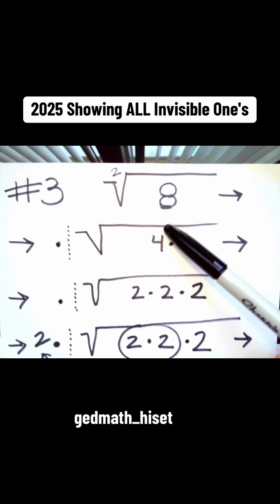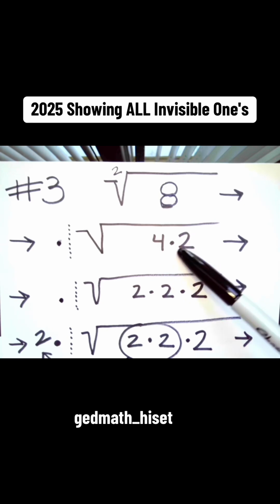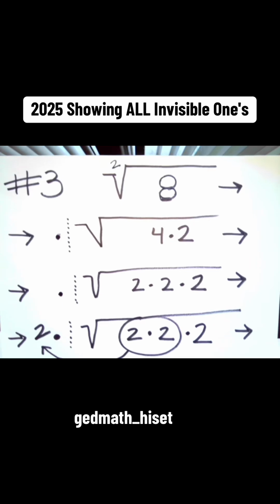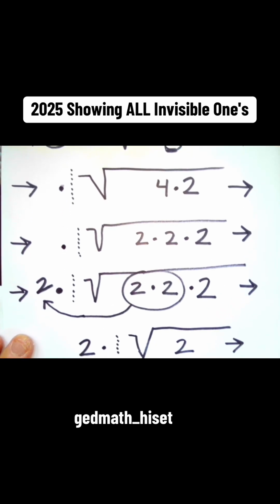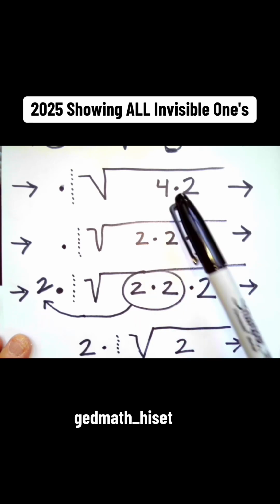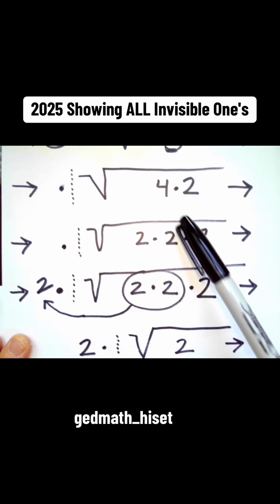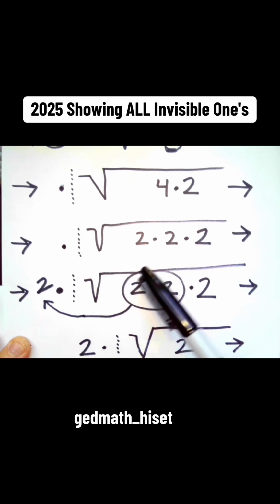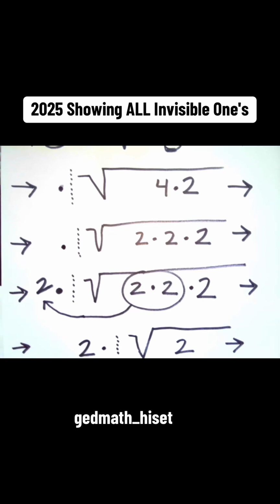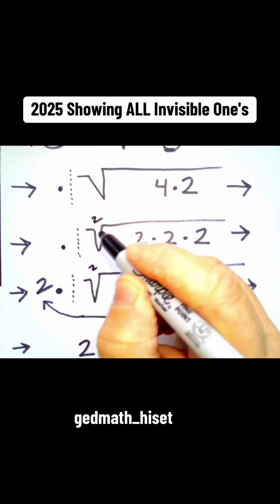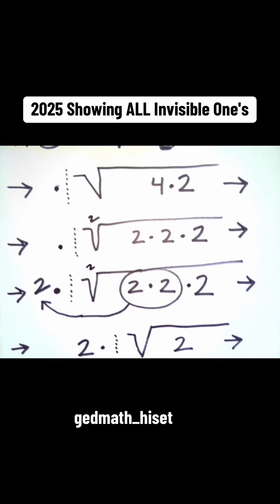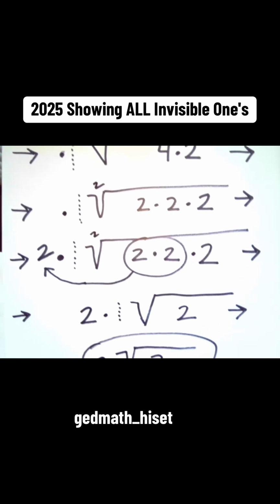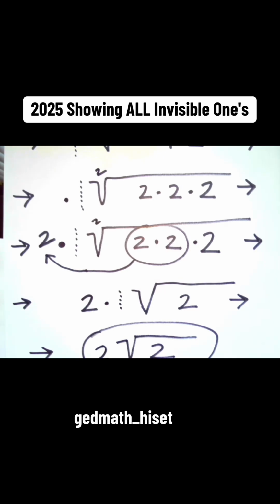I'm going to go over this slowly. 4 times 2. And I know 4 can be broken down even further. And remember, if I'm going too fast, go ahead and pause, rewind, do what you need to do, and that will help you understand. Again, 4 is 2 times 2, and then we just bring down the times 2 up here from the original 8. Remember that invisible 1's on the outside. In order to free up a square root, you need 2 perfect terms. Here, I'm showing you in the next step, there are 2 2's. So I can pull out 1 value. 2 2's, pulling out 1 value.